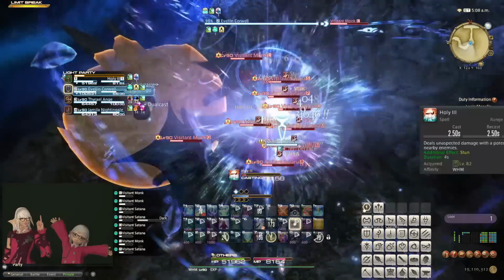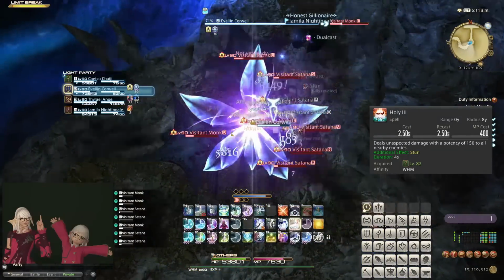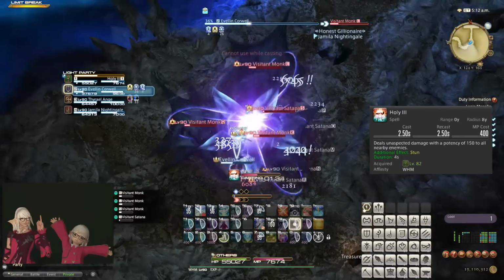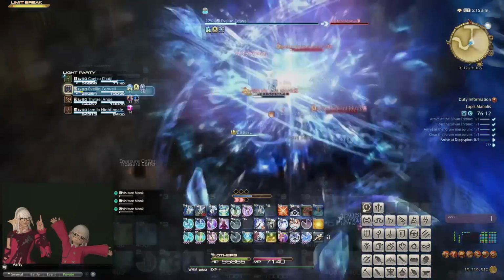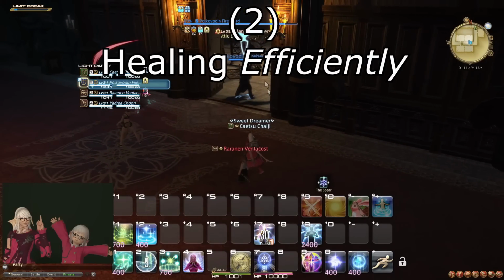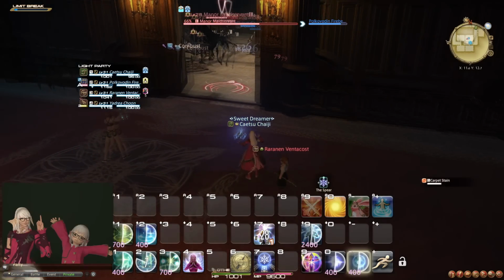Notably, white mages use Holy for the damage, and the stunning effect is simply a bonus, so don't worry too much about this. Usually, you should have enough healing options that you shouldn't need the stun anyway. The second tip is about actually healing efficiently. This becomes less of a concern the higher level you get and the more tools you get.